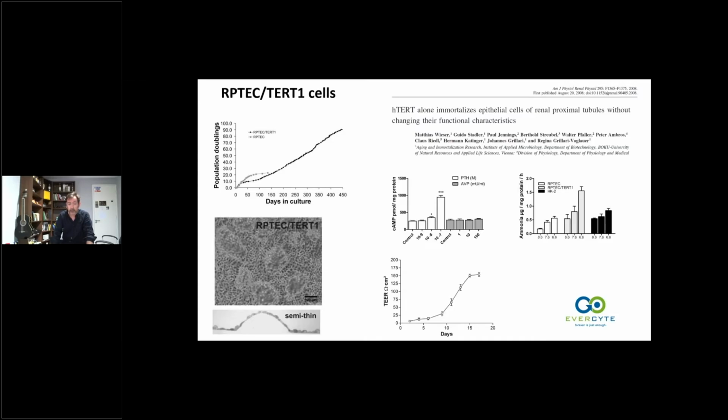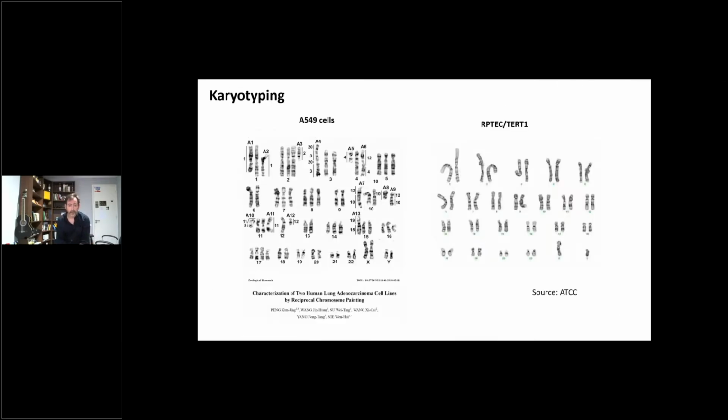And so they generated this nice cell, and when they sent it to me, I was amazed, because it looked exactly like primary cells, and they form tissues, and they have domes, which is a sign of transportation, and they have trans-electric resistance. They have the right type of hormonal activities. Now they're missing some things as well, but that's to be expected. The one good thing about them is that they're not cancerous. So we've tricked them in a way that's a bit less brutal than normal, and this means that they have a normal karyotype at this level. So we know they do harbor mutations, but they're not terribly bad mutations.